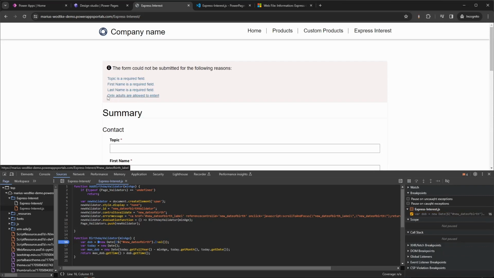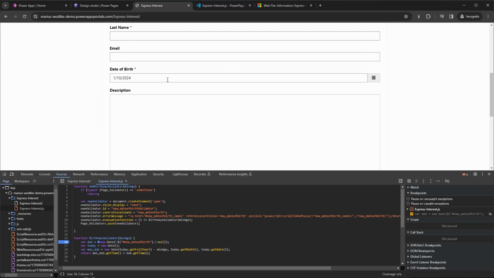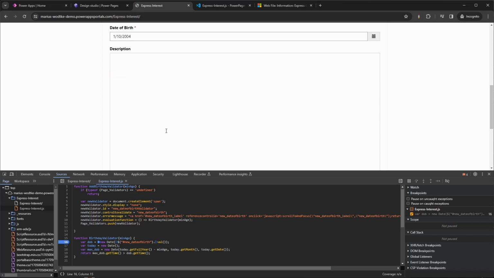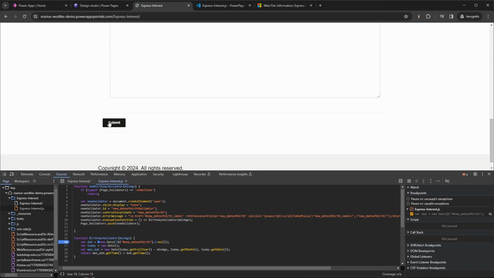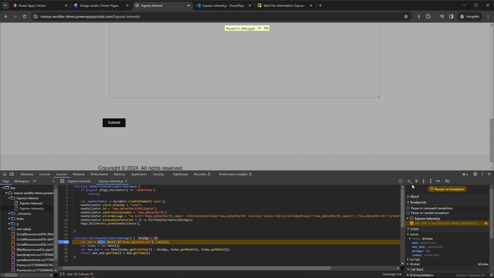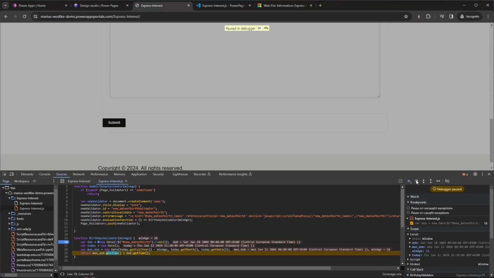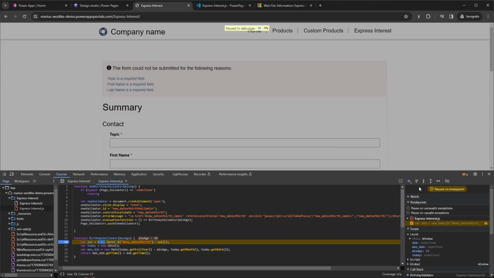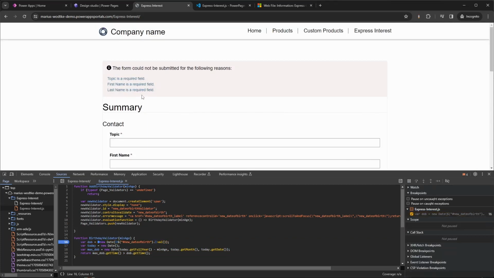And yes, only adults are allowed to enter, but the birthday required message is gone. So let me try to make him a little bit older. In 2004 he was born, which would make him roughly 20 years old, and on submit that makes this validation error vanish.